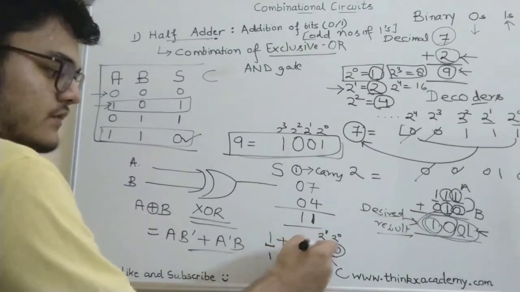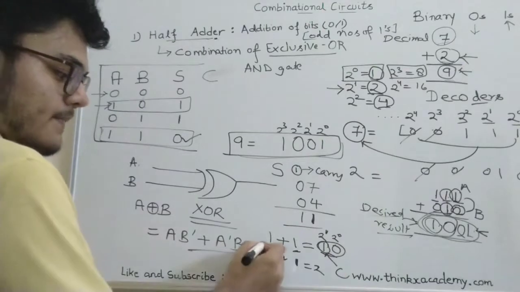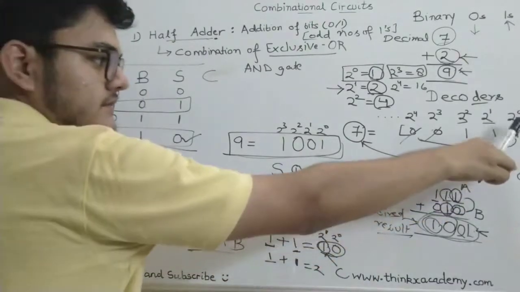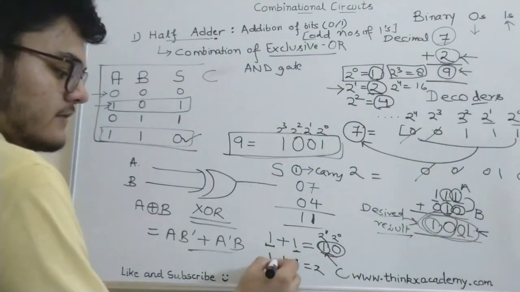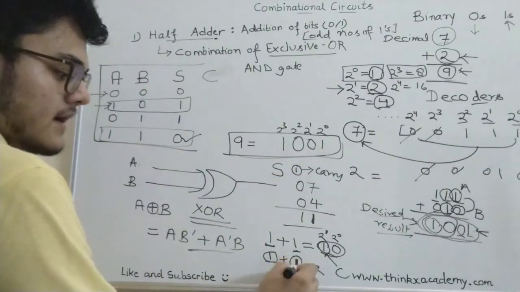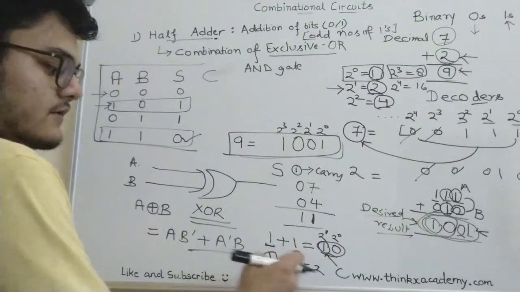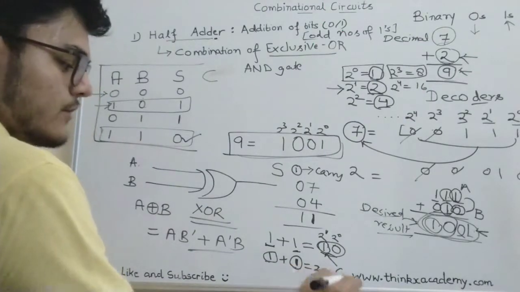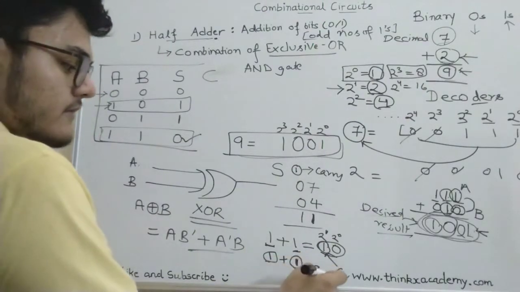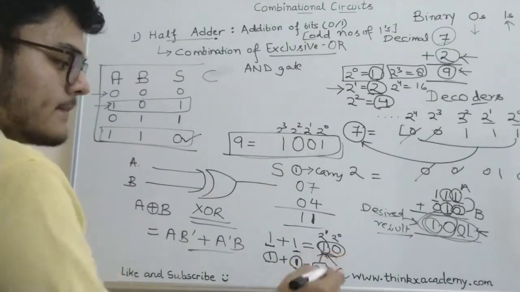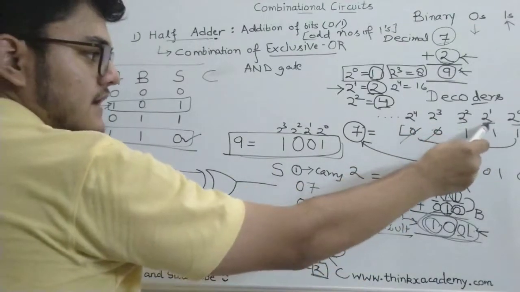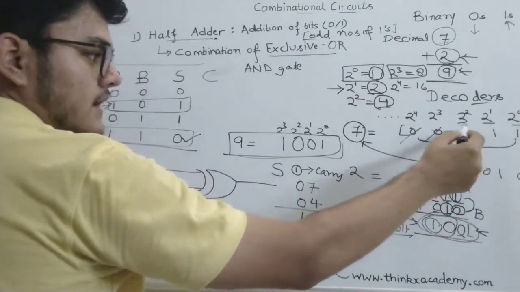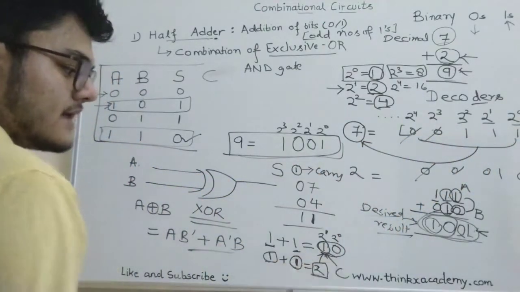If you add 1 plus 1, it will give you 10. To convert 1 into the decimal format, I will make use of this. So it will be 1 in the decimal format and 1 in the decimal format. If I perform the addition using the decimal format, it will give me 2. If I want to convert 2 into a binary number, I can do this. You can see that 2 will be here. So this will be 0 and this will be 1 and the rest of them are 0. So it will give me 10.